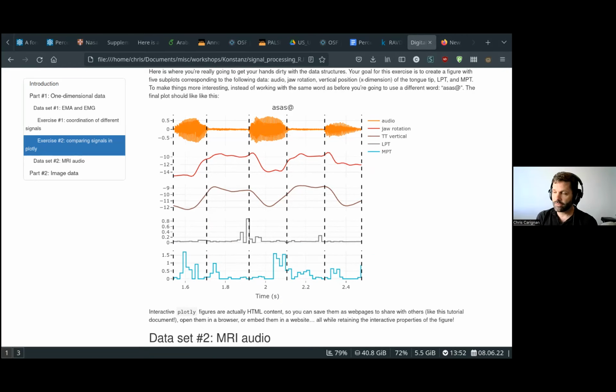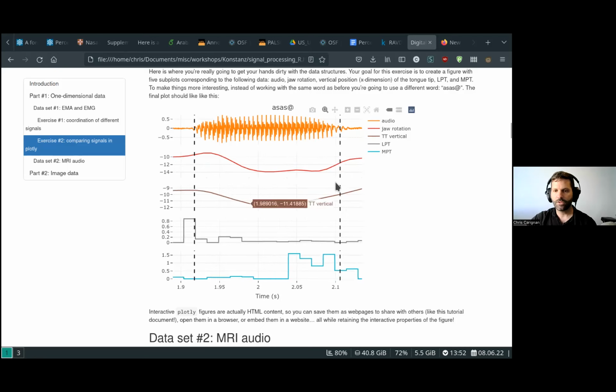But you can see there are a certain number of things that you would need to change in order to reproduce this plot. Once you have this plot, again, this is an HTML object or document, file, okay? Because of that, you can do these nice interactive things on your website, or if you're collaborating with some people and you want to share some preliminary results, you can just share this HTML document with them. They can open it up in their browser.